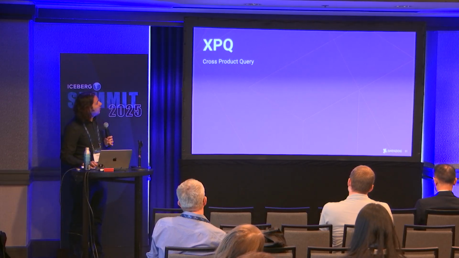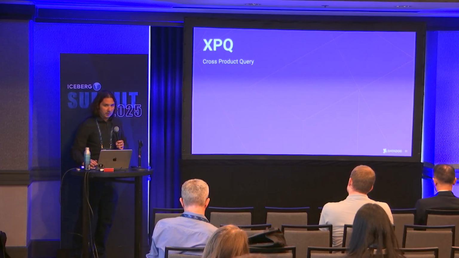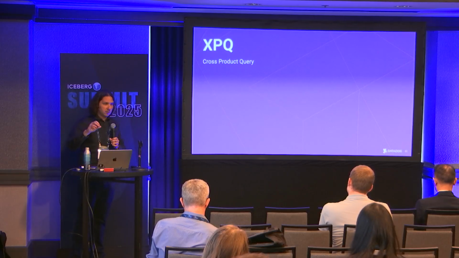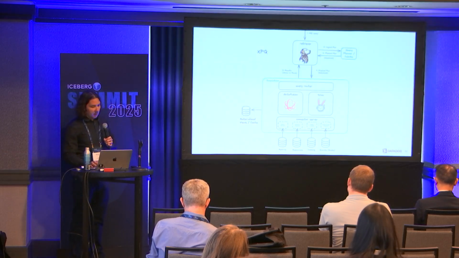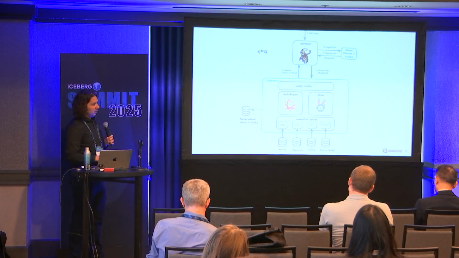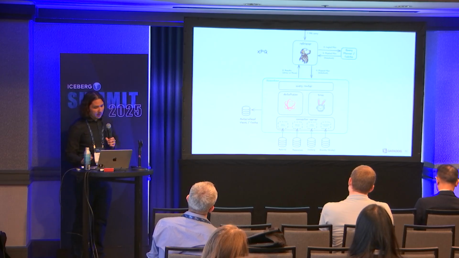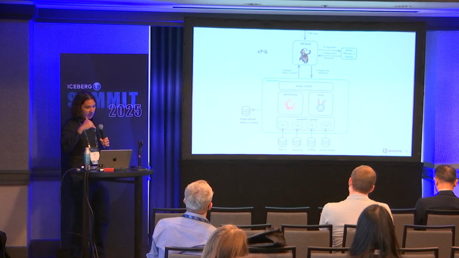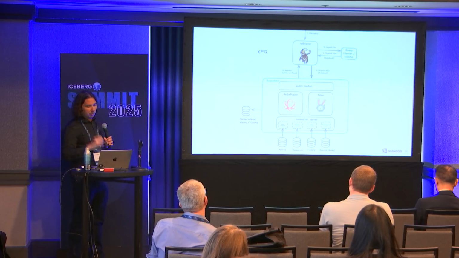All right, and this next one is called XPQ. We call it cross-product query. So this is another place we're seeing Iceberg in production, and it's when we want to join across these different systems, right? So we have a metric system, we've got an event system, we have Iceberg, we have some other systems, and then we have a setup where we can query this with a custom type of query engine. At the top here, we've got a service called Retriever, which is a great name for this service, and it'll take in a SQL query, and it's like a gateway into this system that can do multiple joins.